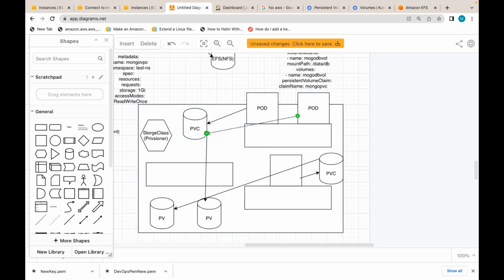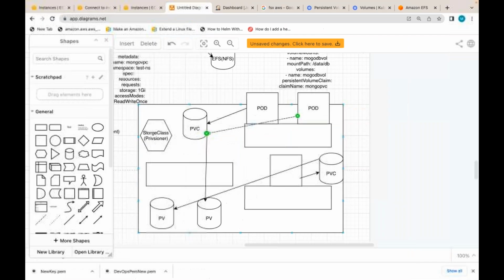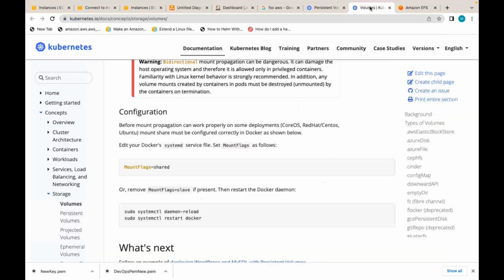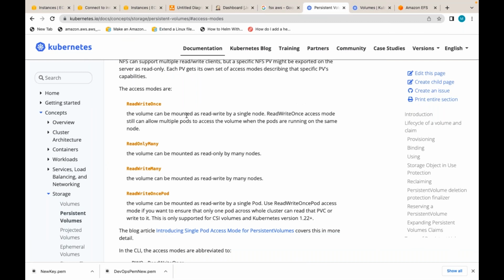If you understand read write once access mode, the volume can be mounted as read write by a single node. Don't confuse node and pod. They are saying the volume can be mounted as read write by a single node.